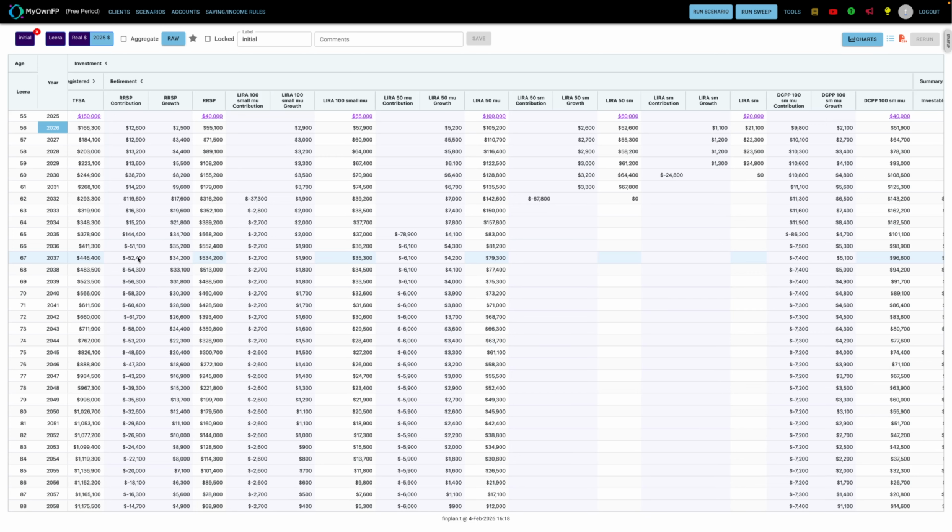On a conversion, you can take typically 50%. Sometimes it's less, sometimes it's zero. In certain provinces like BC, you can't take anything. Other provinces, you can take 100% out as well. So it depends on your age and the jurisdiction. You can always do small unlocking. That also depends on your age and your jurisdiction. And in every province, you can do the maximum minus the minimum on a yearly basis and unlock that into your RSP as well. So if you're not using it for any other purposes, it'll go into your RSP.